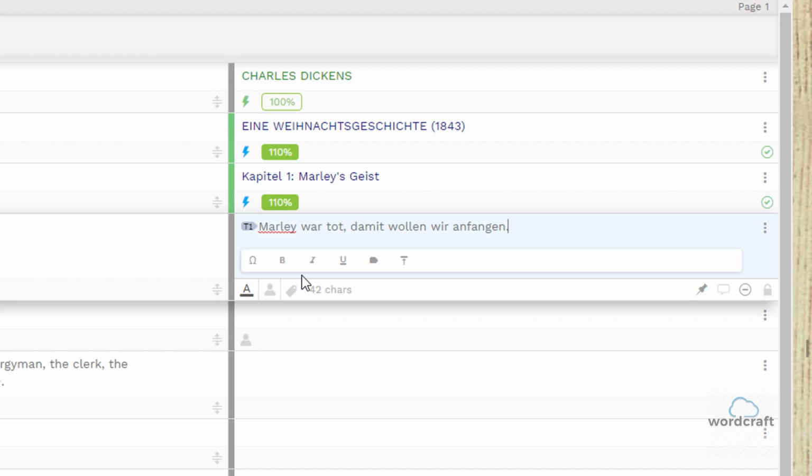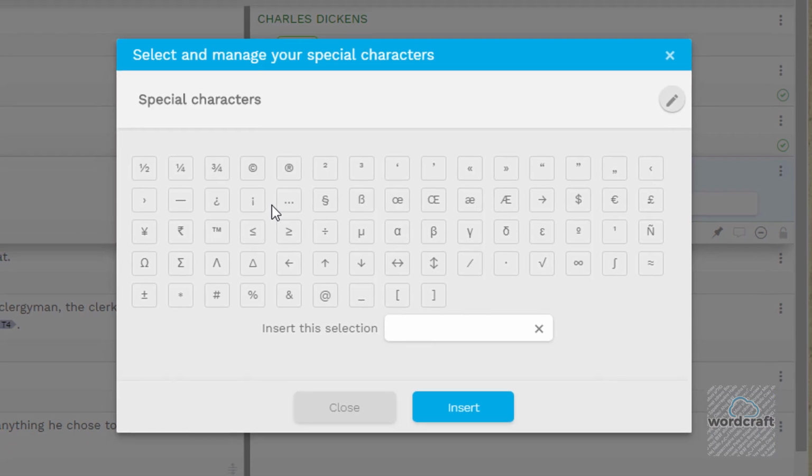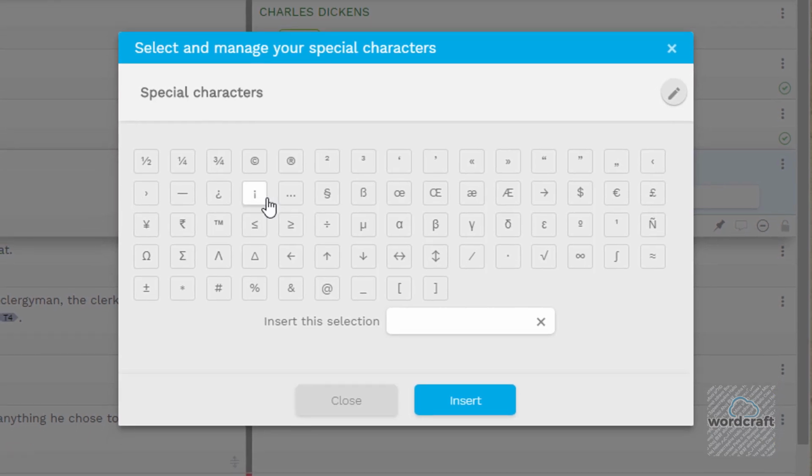Though the formatting in the source text is transferred over to the target text, there are cases where you need more flexibility. Take, for example, when you need a special character. Special linguistic characters and things like the trademark symbol are not bound to the keyboard. In this panel, you can easily add them to your text with just a few clicks.